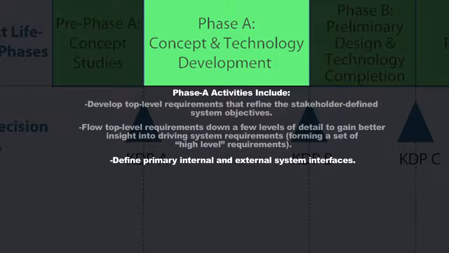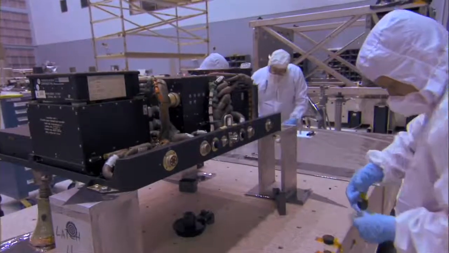You're going to also define all your primary internal and external system interfaces at this point. Remember, as you decompose any problem into smaller and smaller pieces, there become many more pieces. They all have to interface with each other. Within the satellite itself, the power system needs to connect to the propulsion system or to the computer system. Everything needs to connect together. So you need to have defined those interfaces because in the end, there'll be many teams off working on their individual part of the spacecraft.